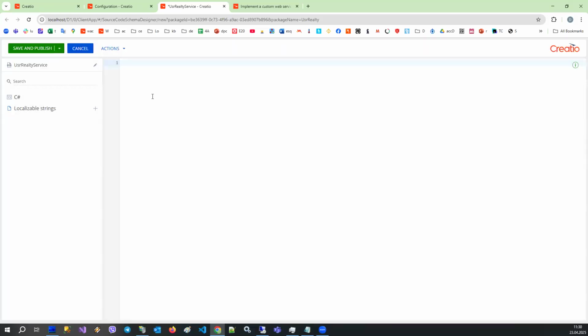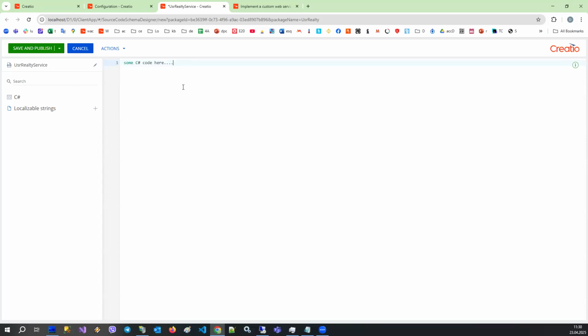So we plan to do some code here. This will be some C# code here. And if you operate with a cloud environment and you have no options to run it locally, then the only editor that you can use is this embedded editor in Creatio. And this is not very powerful. It's not as powerful as Visual Studio. It will not help you with background syntax checks or with highlighting errors while you type.